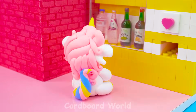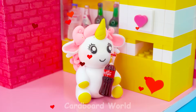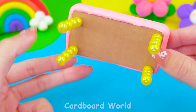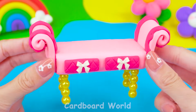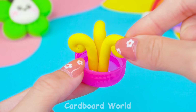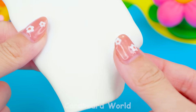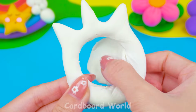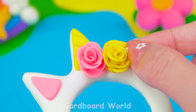And press the button to get water. I love it. Put together. Cabinet drawers. A pink dressing table. Recycle bottle caps and clay to make a chair. Cut unicorn frame and cover with white clay. Cut circle. Decorate with clay. A few small flowers.